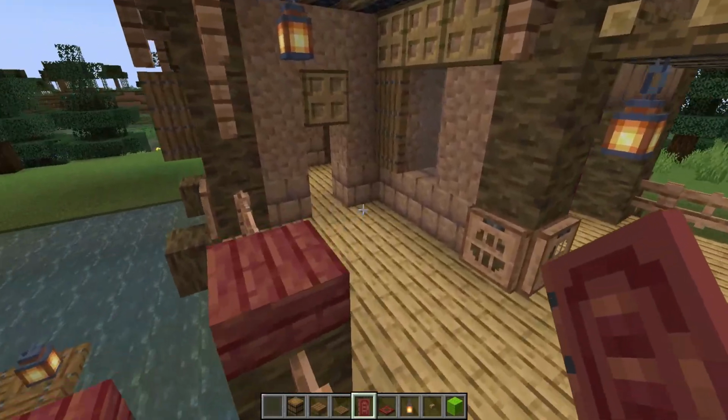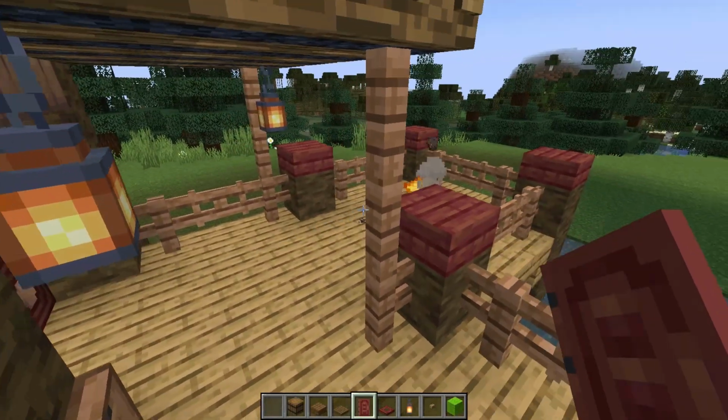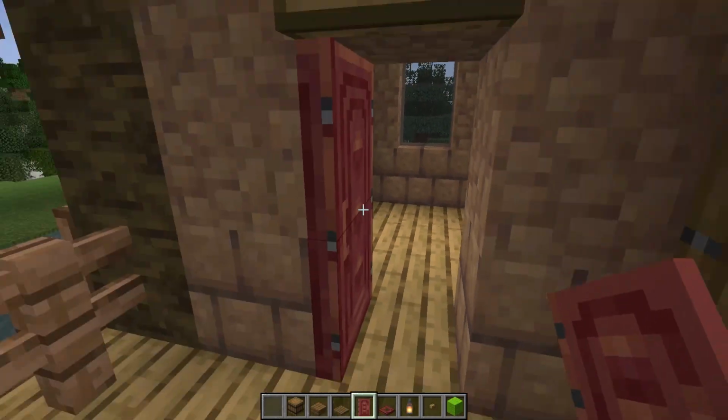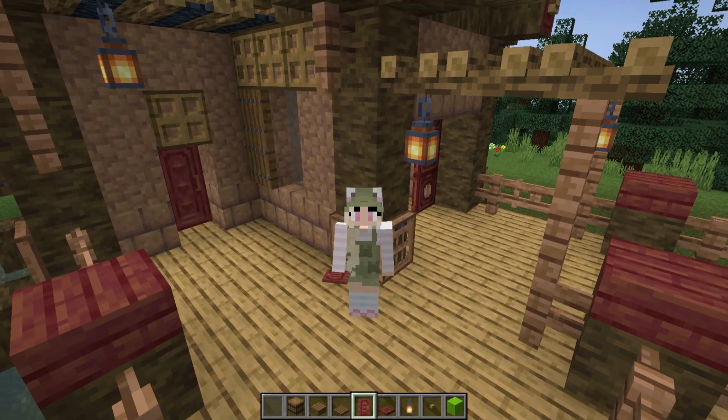And don't forget to add a door to your build. Now I'm not going to be adding one here as I want the open flow into this outdoor living space that we're creating, but I will be placing one here, and I'm placing it from the inside so it creates a little door frame around our wonderful mangrove door. Now let's have a look at how we can furnish this mangrove house.